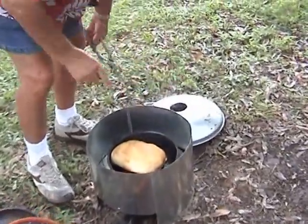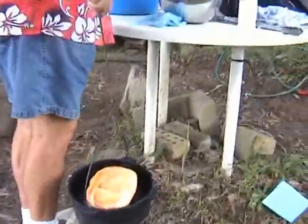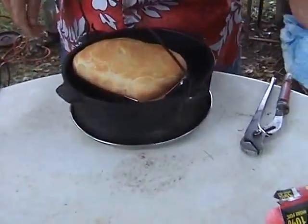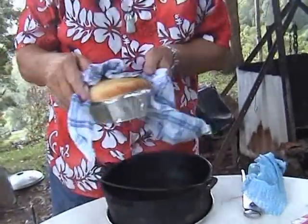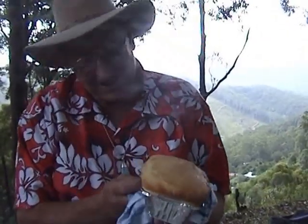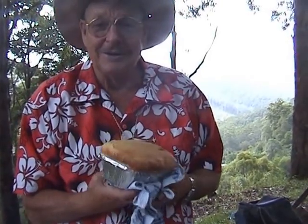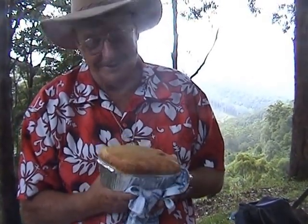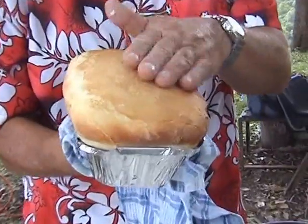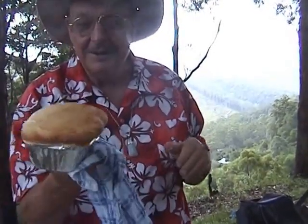What a brilliant idea. And look what I've got — a lovely loaf of bread. I'll take it over to the table and pull it out. How about that? It doesn't get much better than that. That camp oven mate is outstanding. You know what? I've sat around thousands of campfires in my lifetime and cooked bread and scones and damper, but I've never ever been able to bake without heat on top. Have a look at that — lovely and brown. Hear it? Nice and hollow — that's what you've got to get with bread, otherwise it'll be doughy inside. Beautiful. Bill Thompson, camp oven mate, you are a genius.